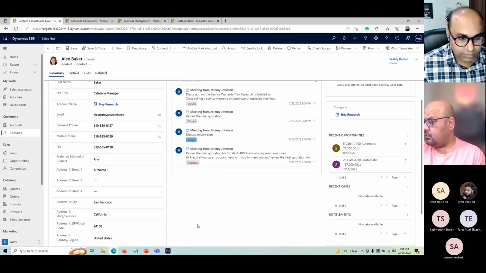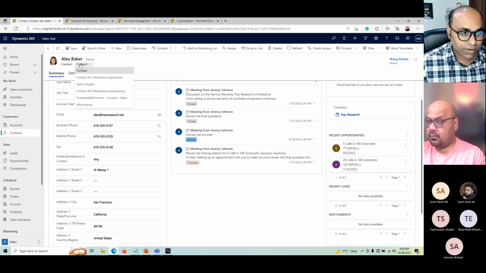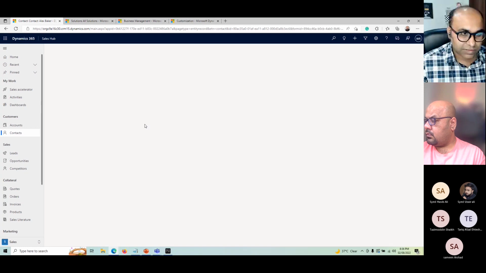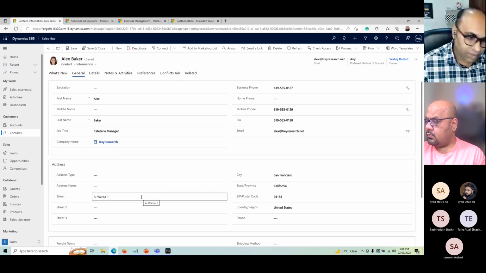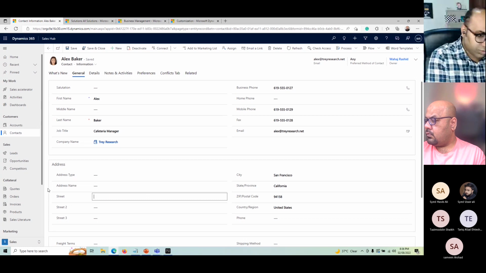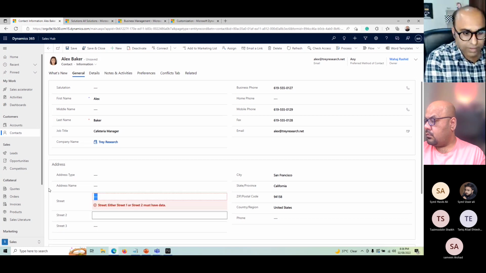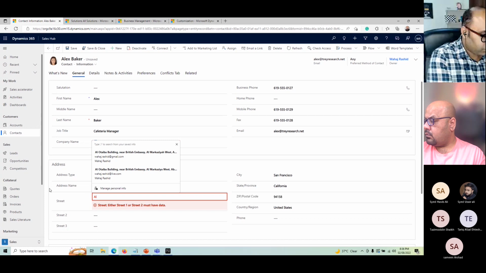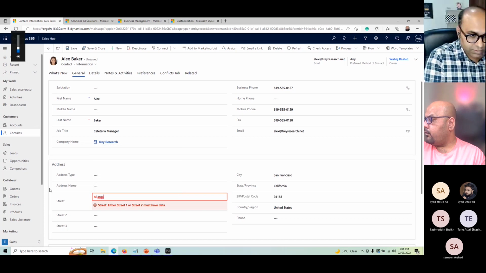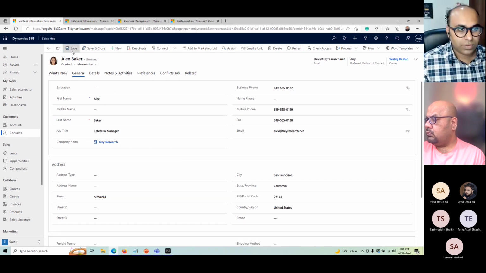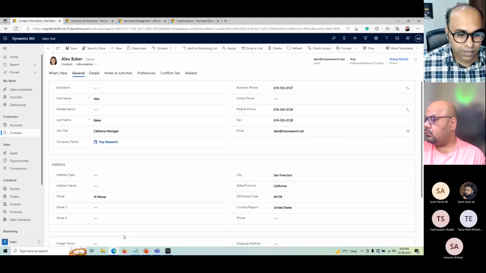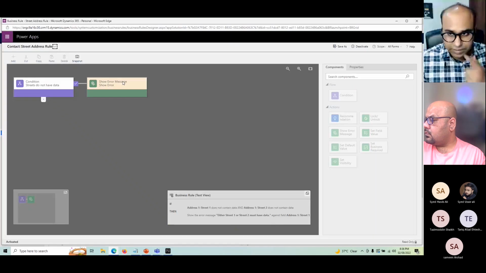Now, if I go to another form, let's say information, and let's assume this is being used by some other BU or set of users, I go ahead and see it works, right? I say again, no, this is fine. It works like that.